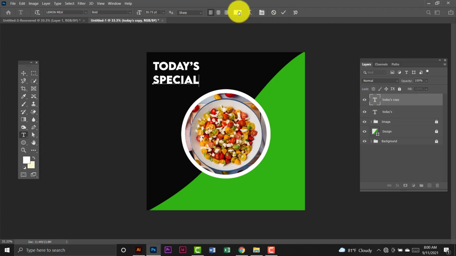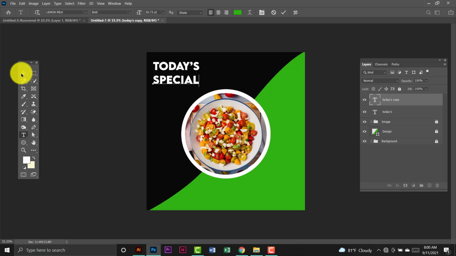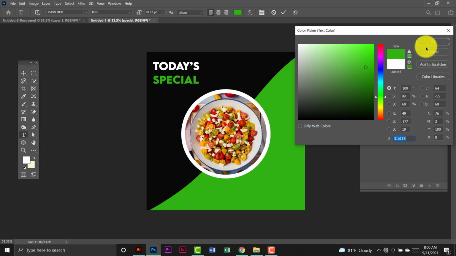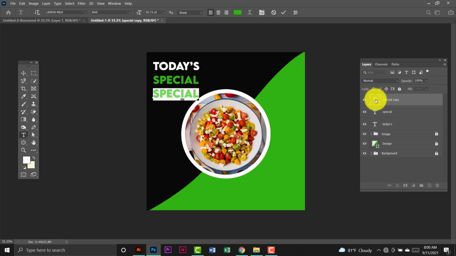Now I will change the color. Again I will duplicate it by pressing Alt Shift and rename it menu.